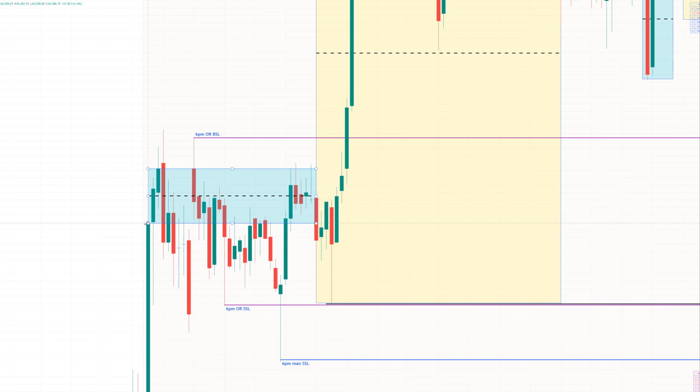Okay, so we go from the body closure to the body open. So this is 6 p.m. And if you notice, this candle here is 7 p.m. Well, if this is a 7 p.m. candle, I told you the first hour, this is the wick high, this is the buy side, this is the wick low, this is the sell side. This occurred at 6:30.